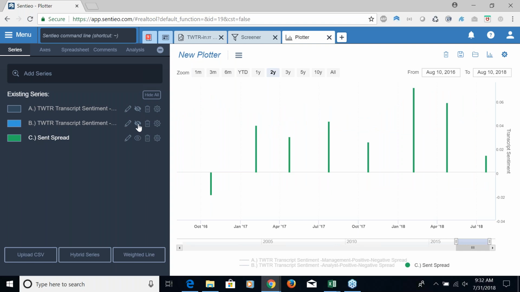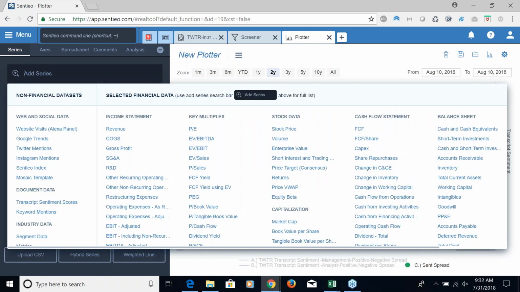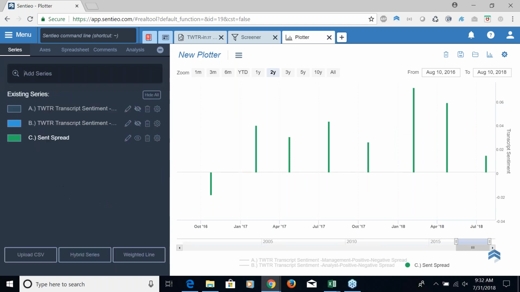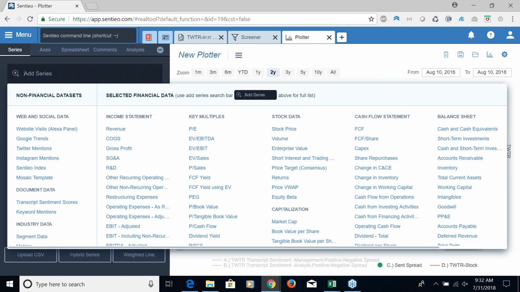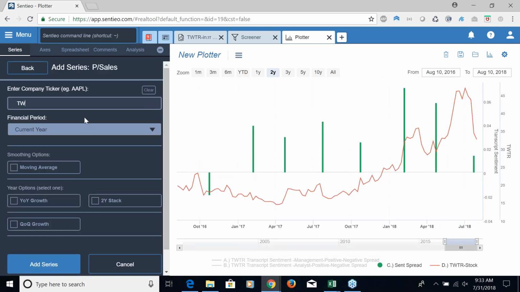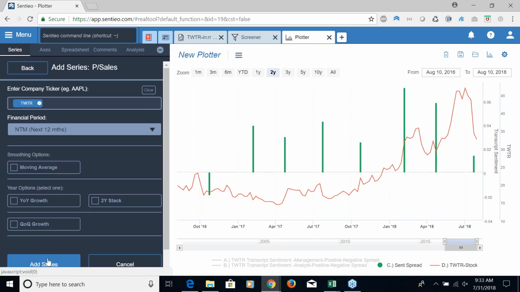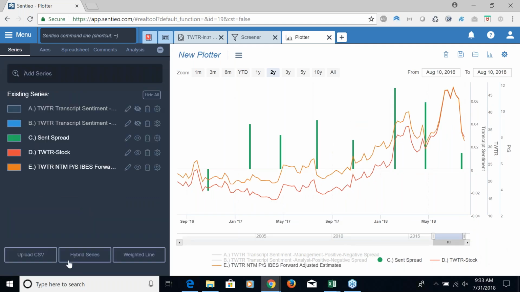And now what I can start playing around with is what else I could add into this chart, right? Very quickly, let's add in the share price. I'm going to click add series. I'm going to add in maybe a price to sales multiple or an EV to sales. I'll use price to sales in this example. And I'm going to take this as NTM, always matching what we were doing earlier. So we can see a massive fall in the price. Let's look at the multiple. It looks like the multiple has traded exactly in line with the price, so it's really a multiple contraction that is driving a lot of this.